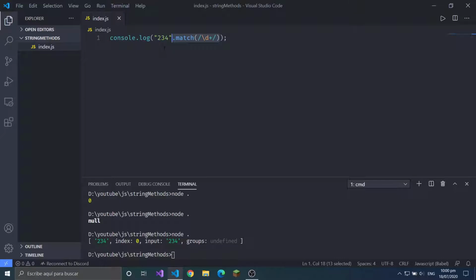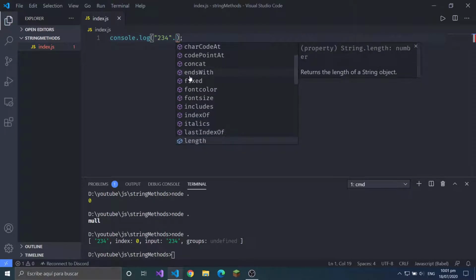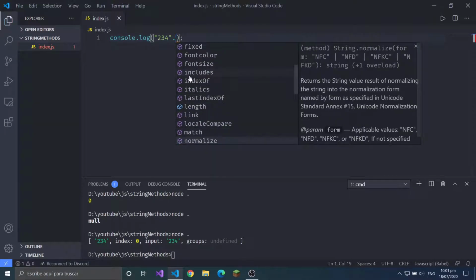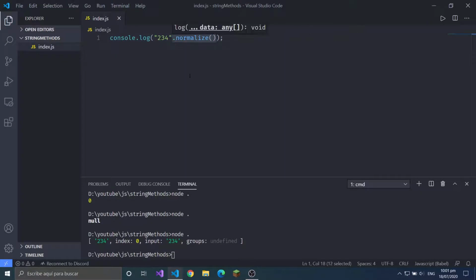As I said, it deserves a whole other video because it's not really fair to regular expressions. Here it says normalize, but this is a bit more complicated, so I won't be covering that.